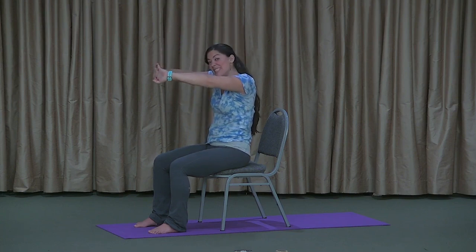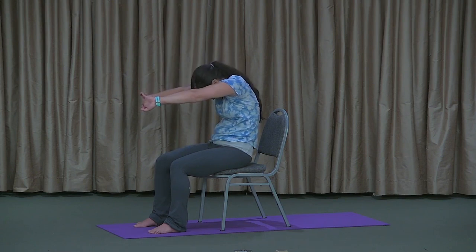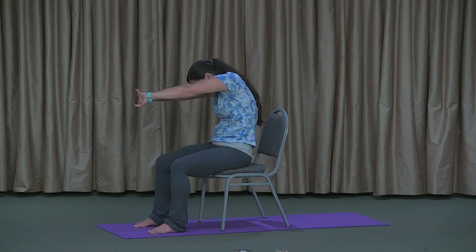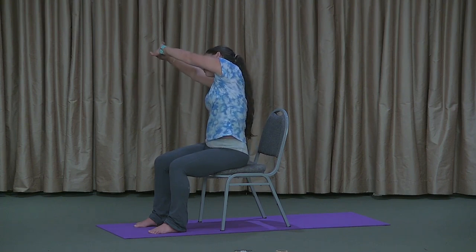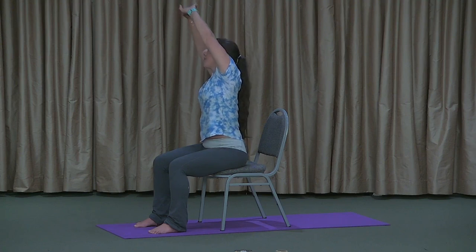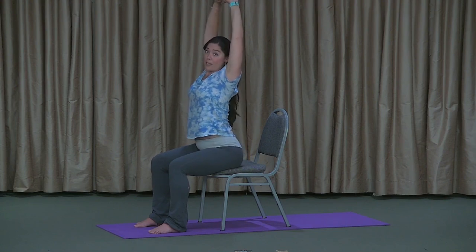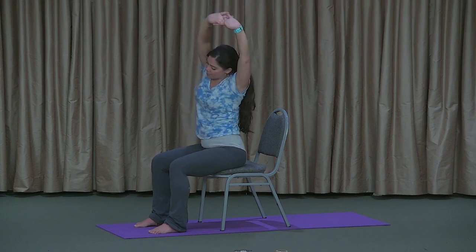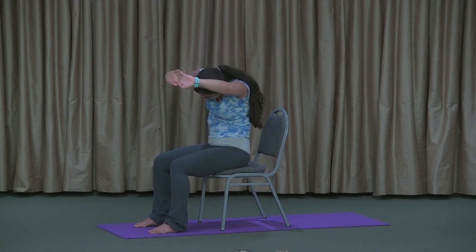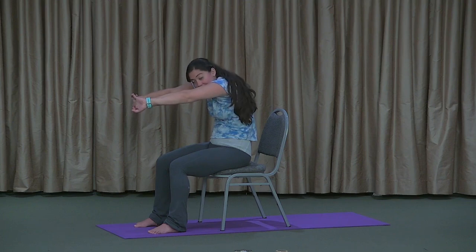As long as you don't get dizzy easily, this should be okay for you. So moving here, as you start to circle over to the right, kind of stretching that whole left side, you start to lengthen the spine so that once you get to the top of this movement, you're back bending. So belly is forward. And then you start to move into that side bend, start to scoop out so that by the time you come to hands forward, you're in your cat pose.